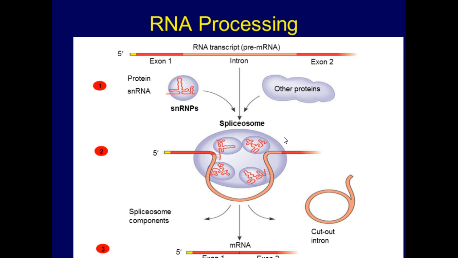Spliceosomes. Question for you. How is it possible that there are millions of different kinds of human antibodies when there's only about 30,000 genes in the body? Now this was a short answer question on the 2010 AP exam. So in your head you've got to be thinking, all right, millions of different types of antibodies. How is that possible with 30,000 genes? Okay, the answer is alternative splicing. Write that in your notes. Alternative splicing.